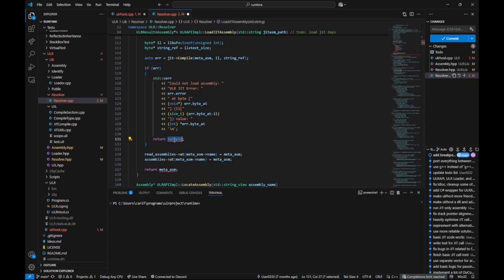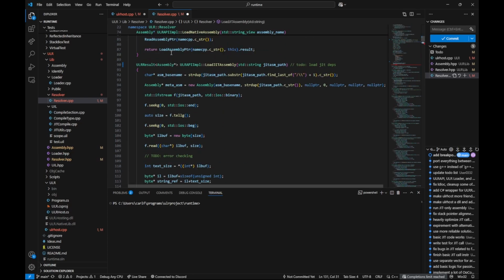Now this is going to return a null assembly and an error, which is going to be, what do I call this? Wait, so this should return ULR result of assembly with extra error info of JIT compilation error.